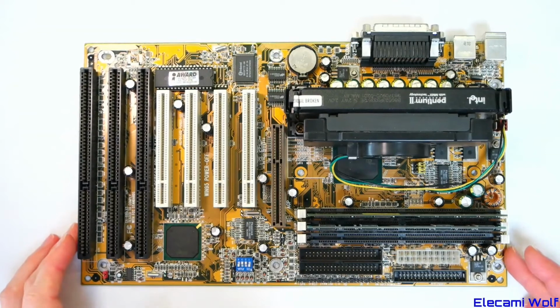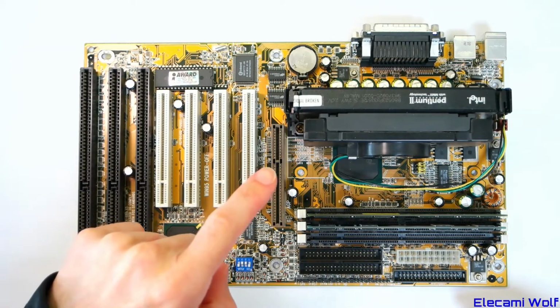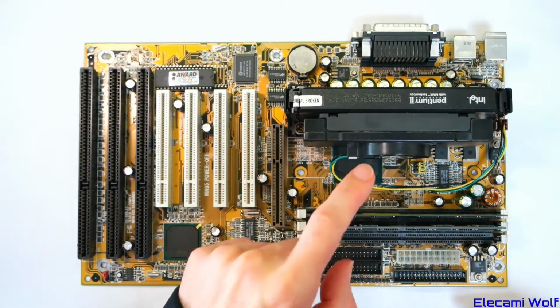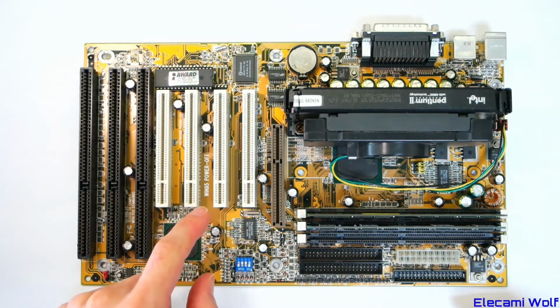Let's have a go at building a Windows 95 computer. I've got this exciting motherboard here, Pentium 2 processor. I think that says 333 megahertz. It says here, Win95 power off, so that's quite exciting.